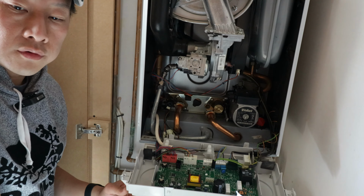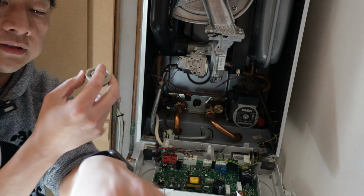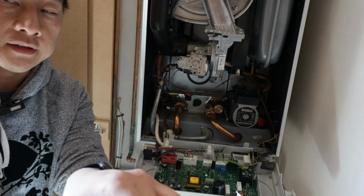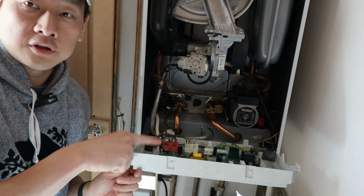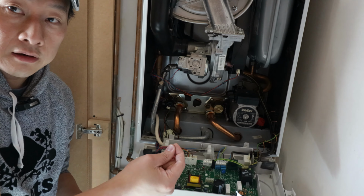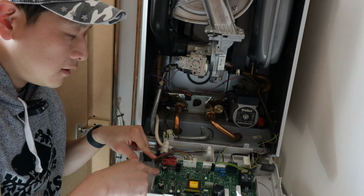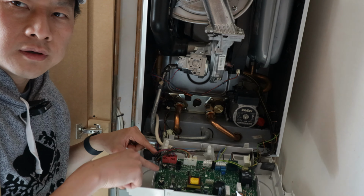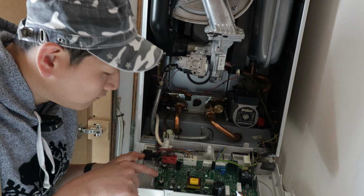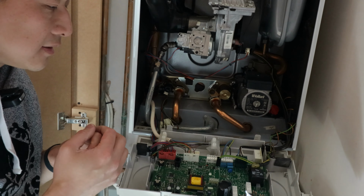If your control knob, like mine, completely broke off the long piece, what you will find is the long piece may be still lodged behind where the motherboard is. Sometimes you can just pick it out, but if not, then you might have to loosen up the motherboard. I call it motherboard, the circuit board. I don't know why, this is not even a computer, right? I would suggest don't mess around with anything unnecessarily.